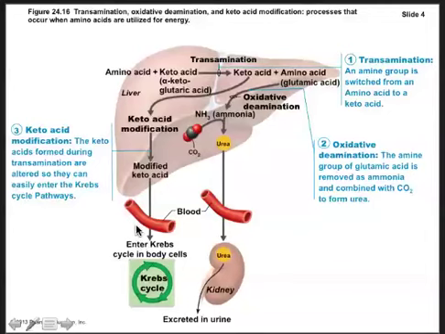So the bottom line is what? The bottom line is that the liver can convert amino acids from dietary protein into keto acids that can enter the Krebs cycle and serve as an energy source. At the same time, the liver can also take Krebs cycle intermediates, keto acids, and transaminate or aminate them and turn them into amino acids that can be used to synthesize protein. So we can go back and forth. So this is really where anabolic and catabolic pathways can intersect.